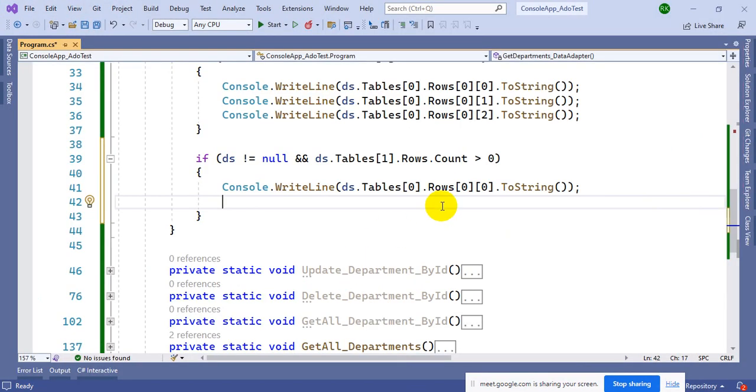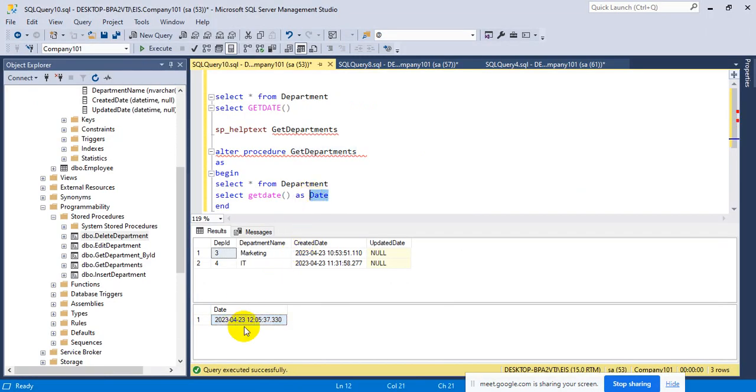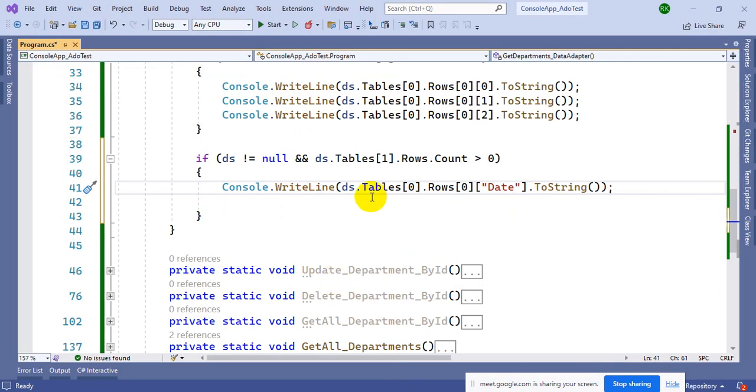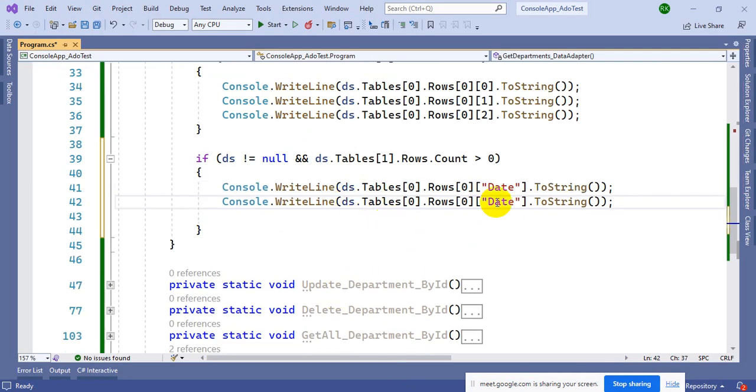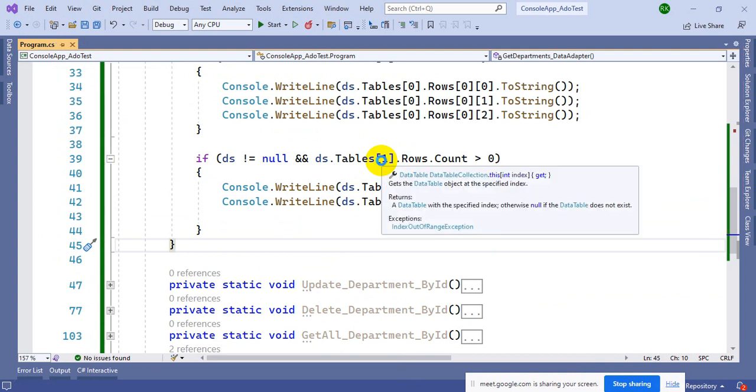You can give column 0, or you can give the column name as well, whatever column name is in your database. I have created this alias as date, so I can give either; this will return the same result. That is no problem. And this is handling table 1. Now run this.